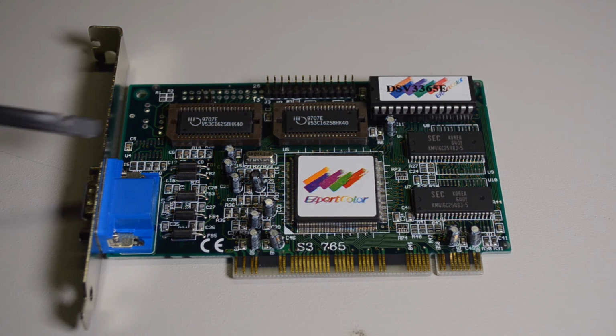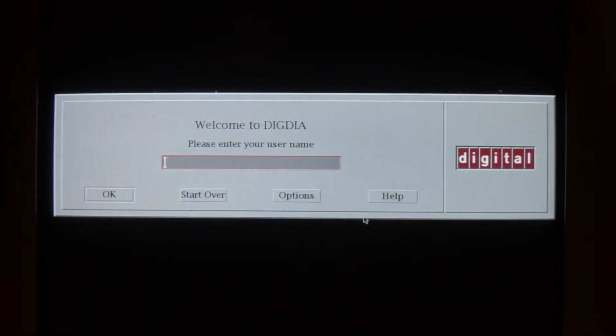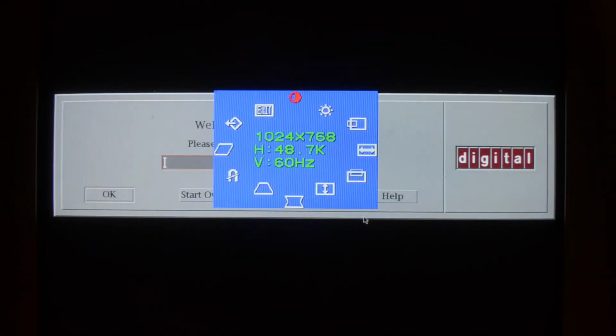The only thing you've got to be careful of is when you plug this in, you've got to change the jumper on the motherboard to disable the onboard VGA. Anyway, I'll plug this in. Okay, so it's now booted. We'll look at the monitor, see if it's running 1024x768.